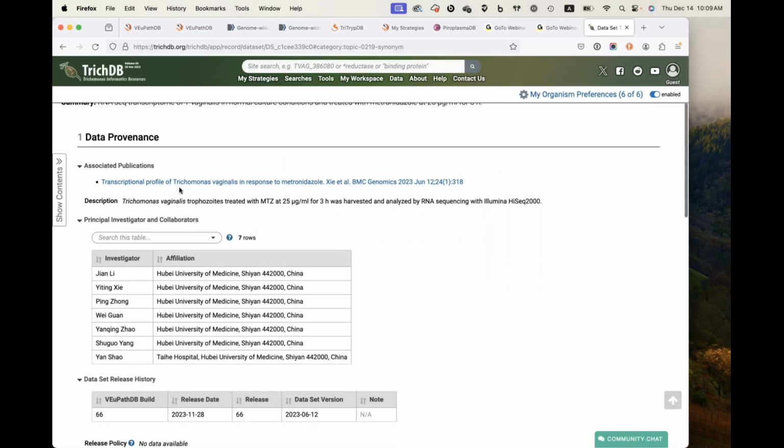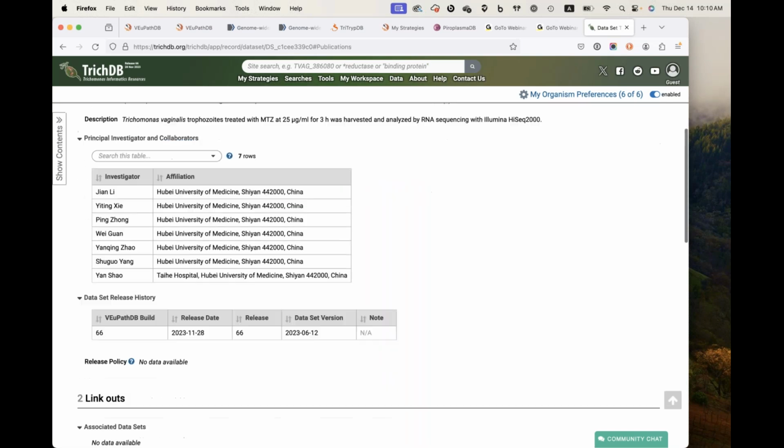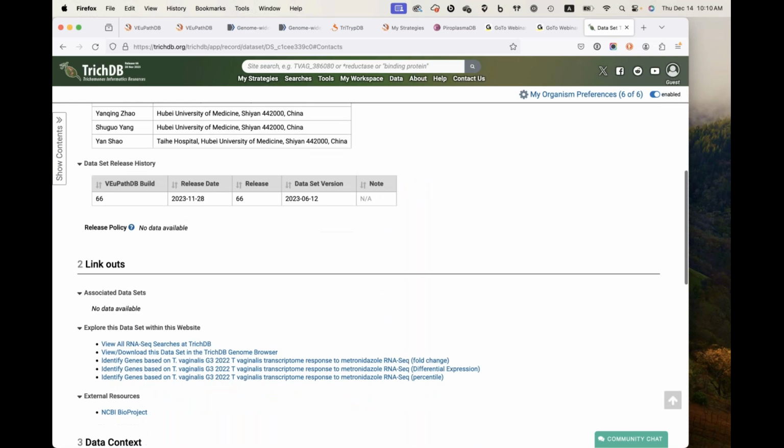As you scroll down, again, we have a section with a link to the publication, and all the collaborators and contributors to this project. A short description. Sometimes this is very extensive, sometimes it's minimal. We rely heavily on the people who generate this data to give us this information. So, if you notice that a description is lacking and you've read the paper, feel free to drop us an email and say, hey, for this data set, I think if you can add this information to the description, it would be really helpful. And we'll be happy to do that. This is super easy for us to do. And of course, getting input from the community is great.